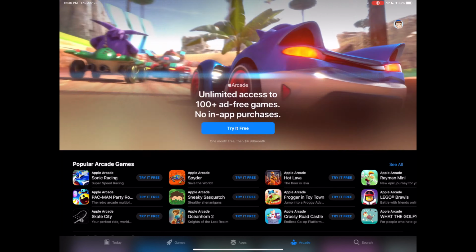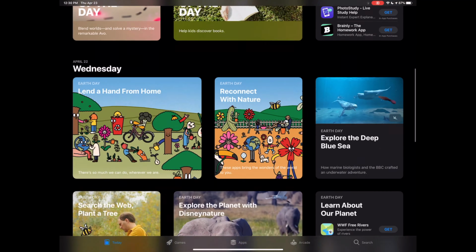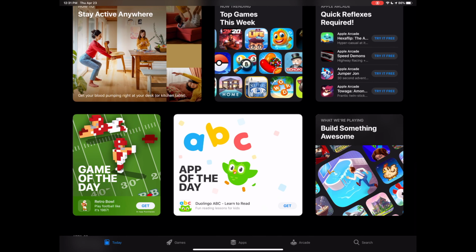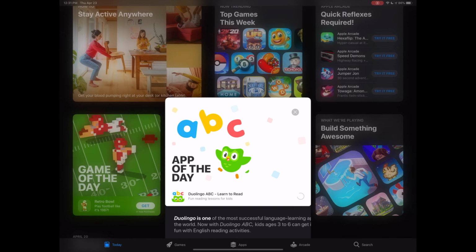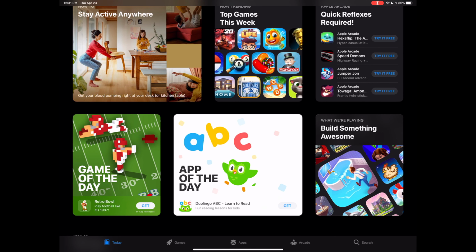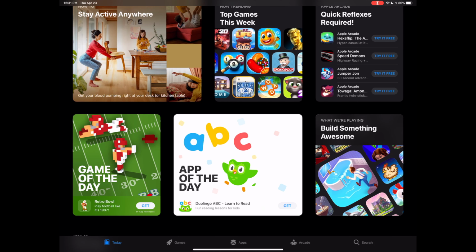And then to download an app, if I just click on a random app, you just click on this, because why not? Then it comes up with this pop bar, and you can click get, and it will do that. I don't need that app. Or there's games, and some of these are free, some include in-app purchases.